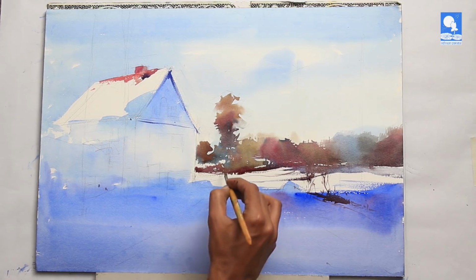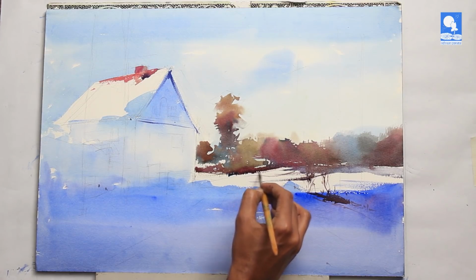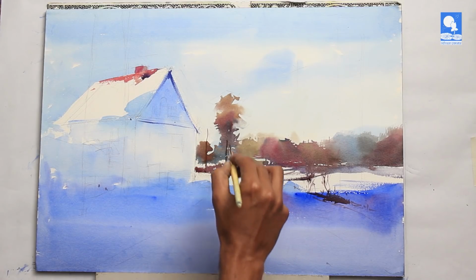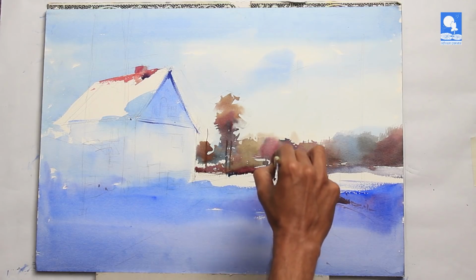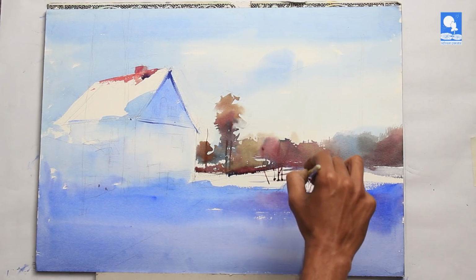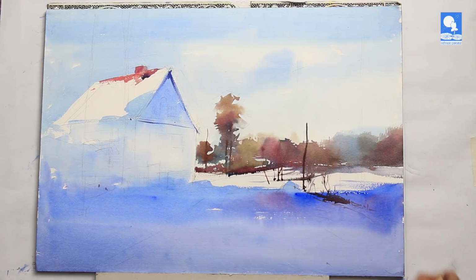Watercolor is very subtractive in nature, so you have to be really careful about the areas which are not being painted. If we try to keep our attention on the shape which is not being painted, then it becomes easy to paint around that shape. So in my mind, I am visualizing a white shape and I am just painting the shape around it. And this works.